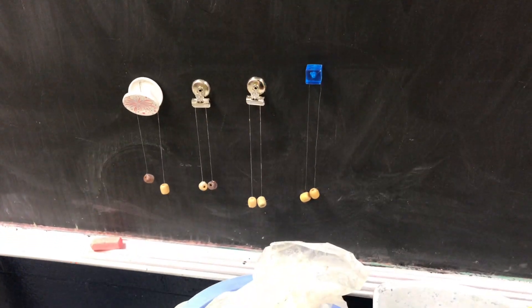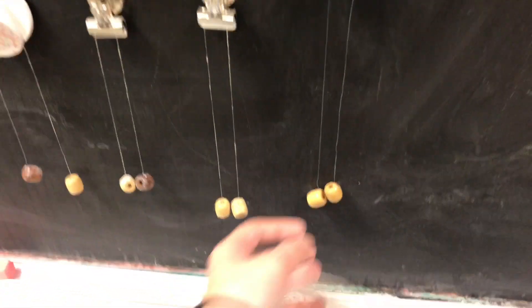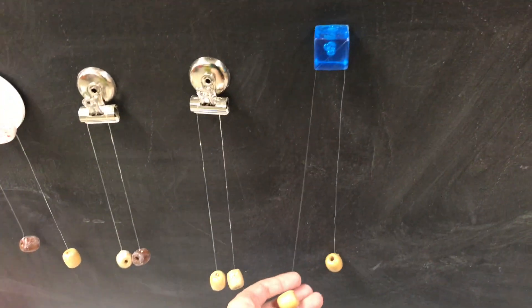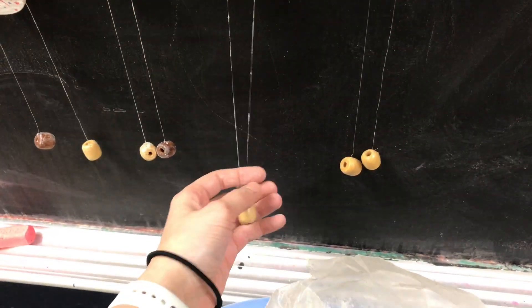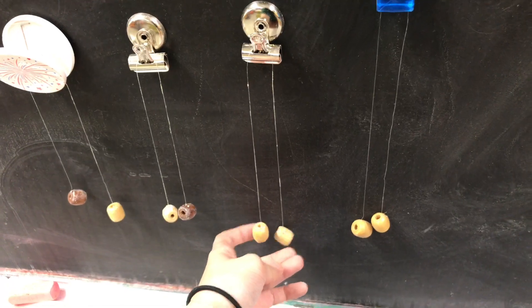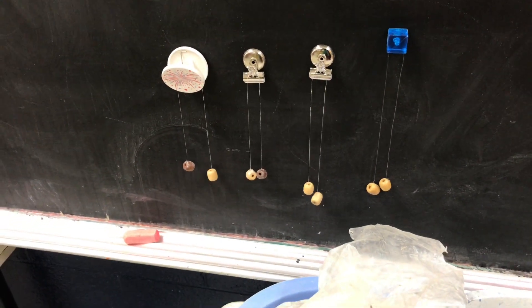These hanging on the chalkboard are what I use for clay cutters. They are two wooden beads connected to a piece of fishing line and they work really well for cutting clay. I just get the heavy duty fishing line and then I can make as many clay cutters as I need, rather than getting the metal ones.